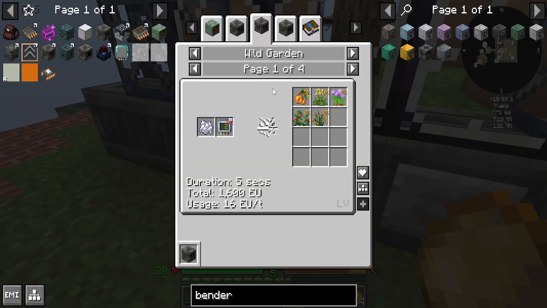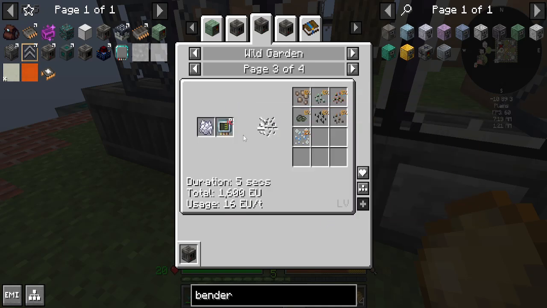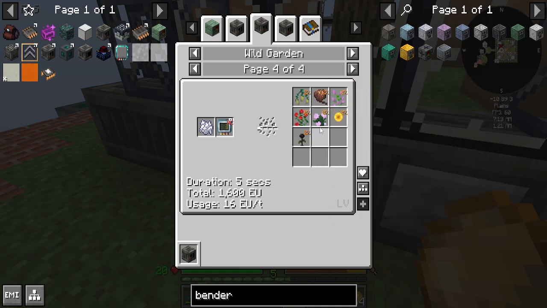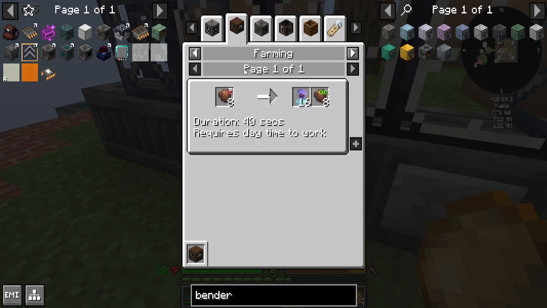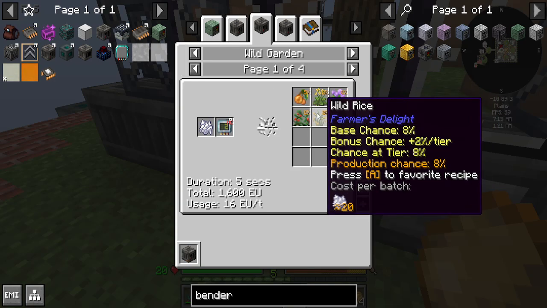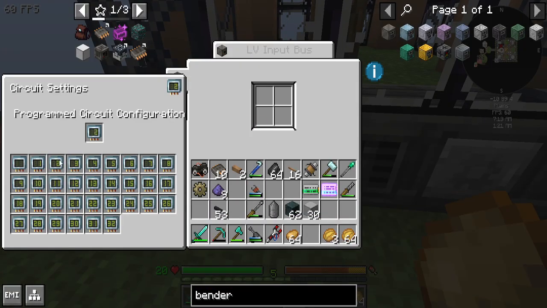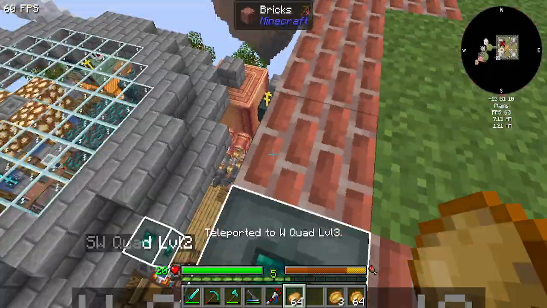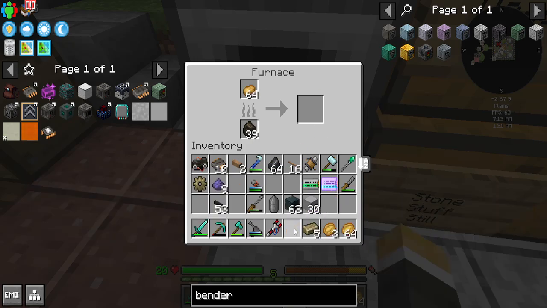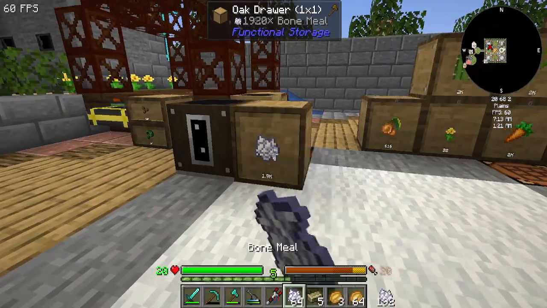greenhouse controller in wild garden. We want... See, we did... Oh, this is blank. We did 1, right? This one, we've got all these, and we've got enough to make more. I can't think there's any of them that we can't make more off of like that. So then this one seems good, I guess. Sure. So a 2. And then we need to go get some more bone meal. And in this case, it should be okay.